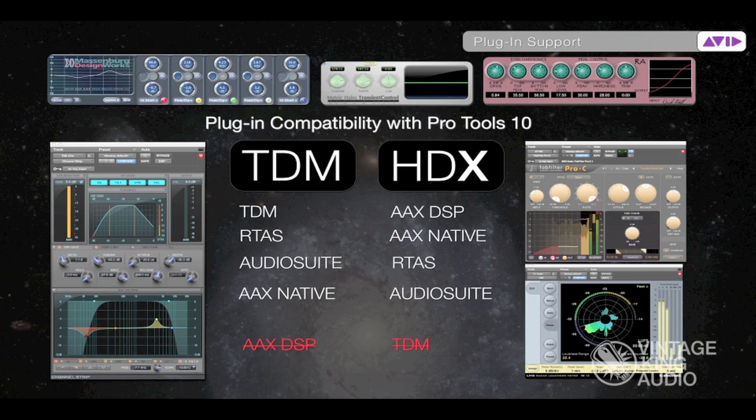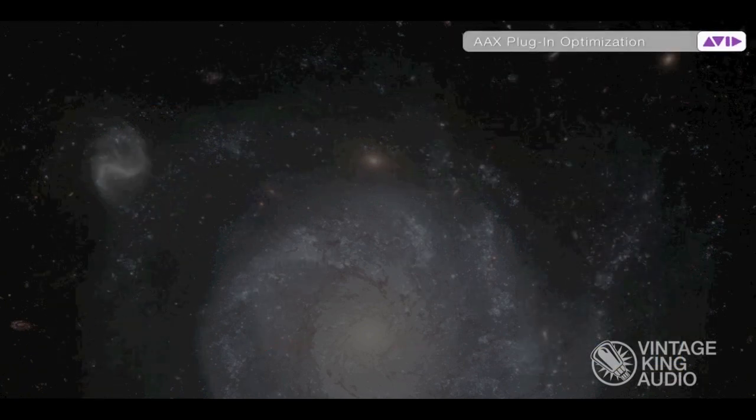If you upgrade from wherever you are now to Pro Tools 10, those are your two avenues of solutions. And obviously HDX leads us into 64-bit land. So any other questions specifically about this or anything else? Take a snapshot of the screen, hold on to it if you have any questions, or click the link on your screen, or send an email to chrisb@vintageking.com, and we'll see what we can do.